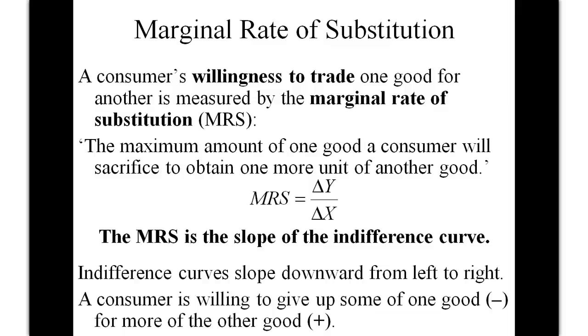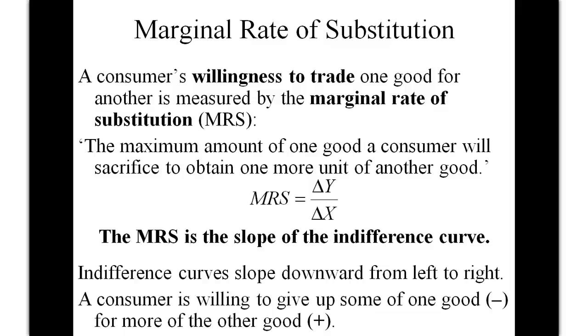So again, decisions are made at the margin. It's not a case of the total amount of pizza and beer they have. It's the change. If they lose a certain amount and gain a certain amount, what impact do those changes have? So the margin is the extra. The margin is the change. So we're looking at the marginal rate of substitution. This is the maximum amount of one good a consumer will sacrifice to obtain one more unit of another good. So say the other good was something the person didn't want at all, wasn't going to increase their utility. How willing would they be to swap in this instance?